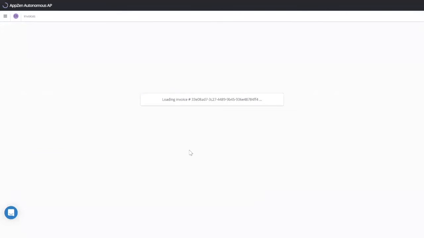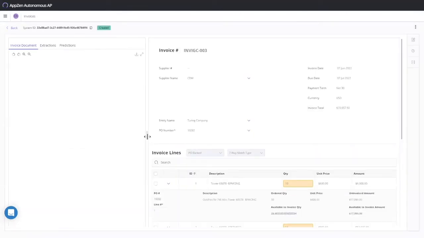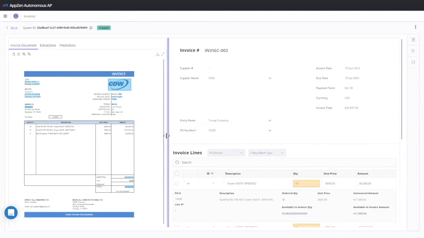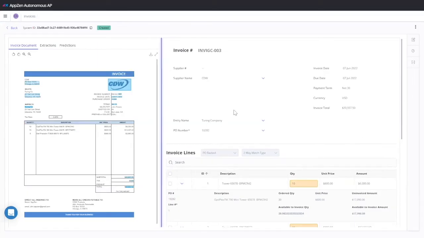This invoice is what we call a CDW invoice that was received within the system. Now, as I mentioned, Autonomous AP uses computer vision-driven AI models, which read the pixels and the data from these invoices. And these models are pre-trained, so they have seen millions and millions of invoices. So they understand how an invoice is structured, what information exists, and how those invoices are presented by vendors.